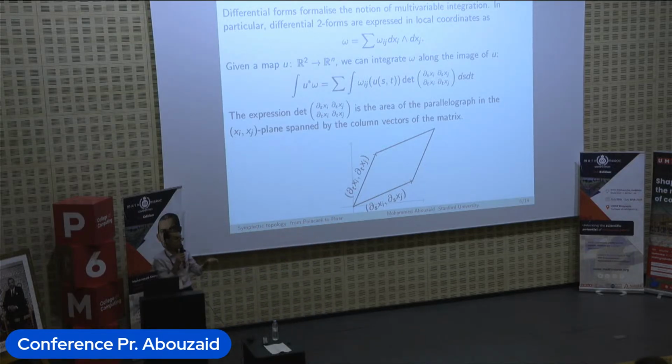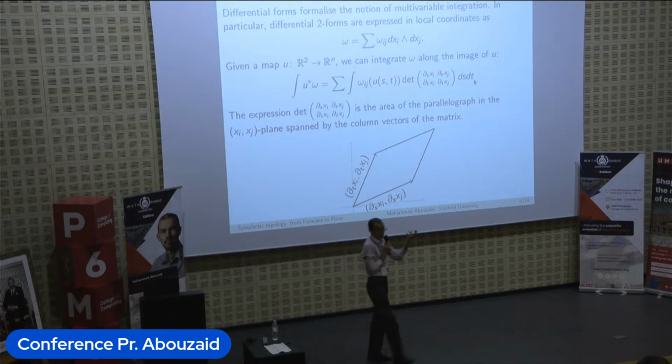As I said, the most important thing, the thing that differential forms were designed for, is to be integrated. Now, you cannot integrate something two-dimensional on something n-dimensional. So what you do instead is you take a two-dimensional object mapping to your n-dimensional space. That's this map u. I take a differential form in n variables, called omega. I take a map u from R2 to Rn. R2 is going to have some coordinates as well, and I'm going to call them s and t.